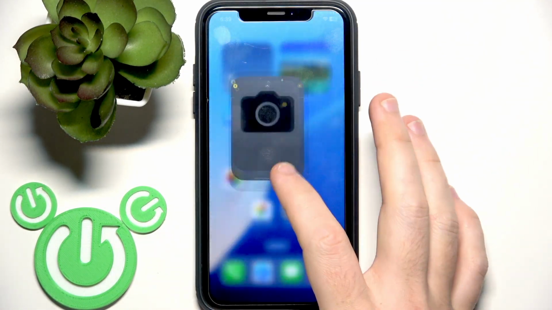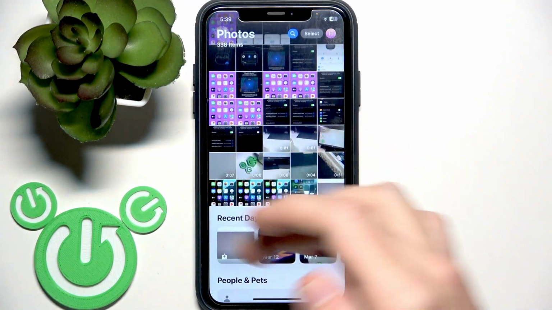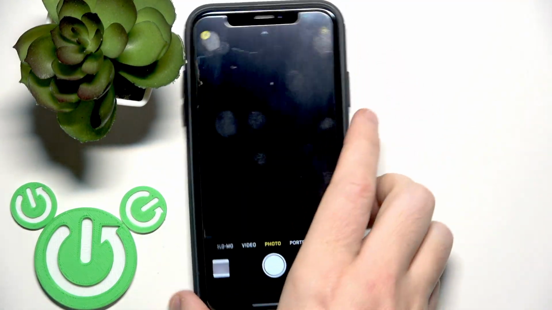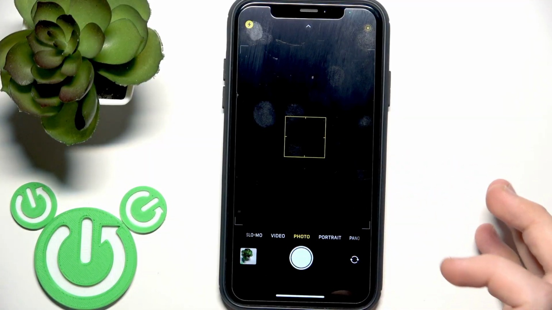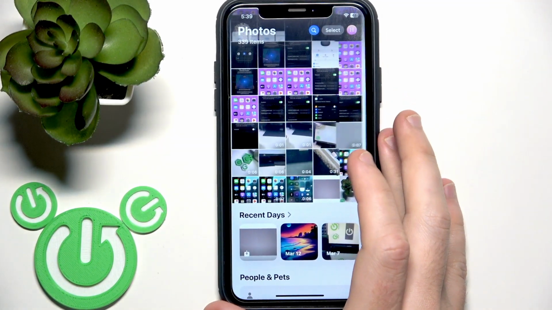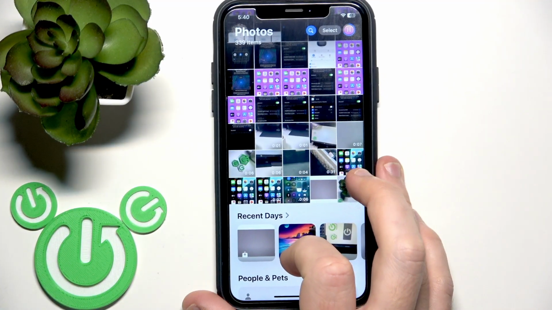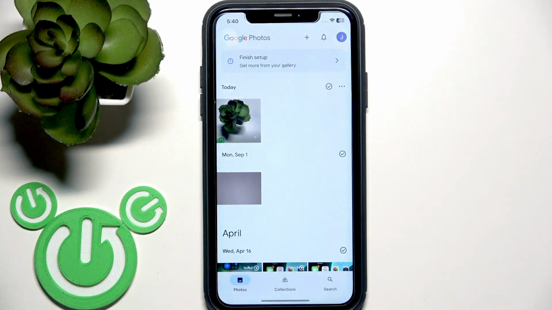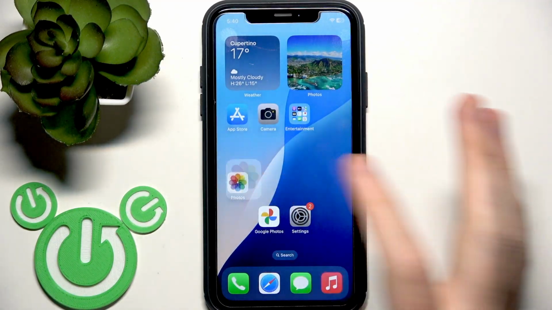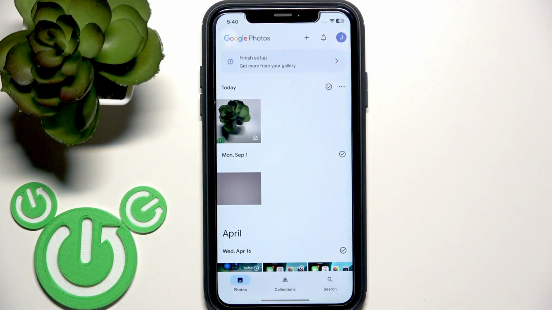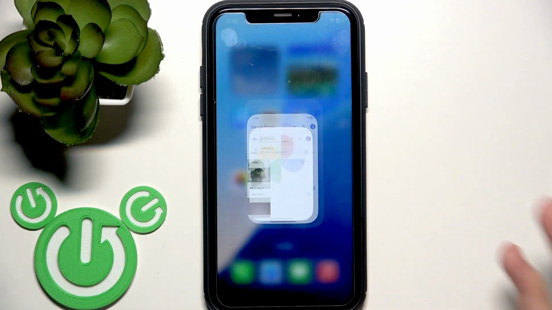Now firstly, let's check my gallery. Right here, this is mine, and I want to just take a photo. Let's say this one. So I have it in the gallery, as you can see. And if we return to Google Photos, we have it here also. When your backup is enabled, it automatically saves copies to the cloud. Also, as you saw, you have the photo in your gallery and in your Google Photos account.